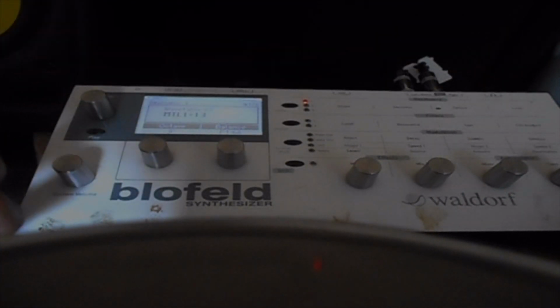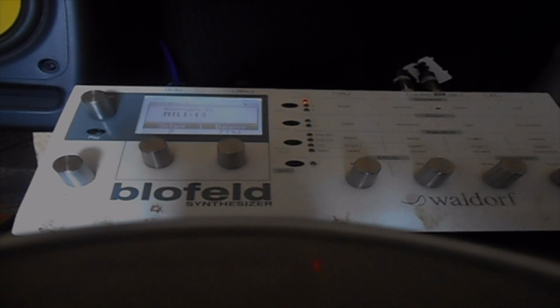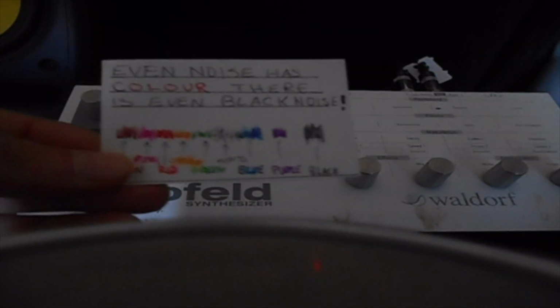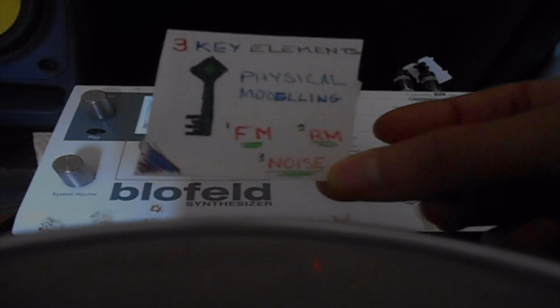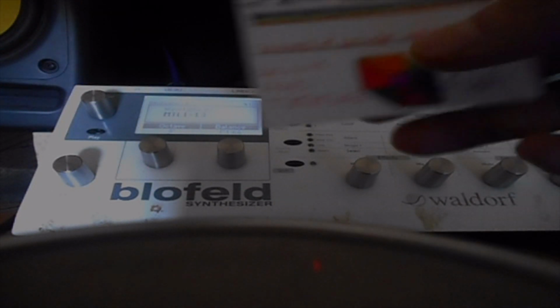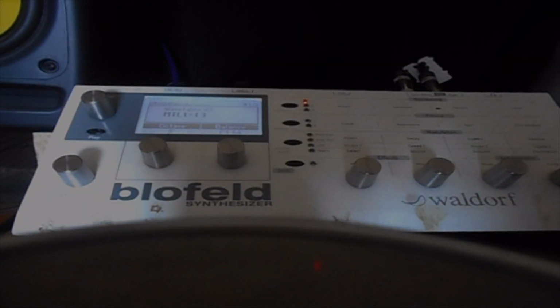This box can do physical modeling. There are 3 key elements to physically modeled acoustic sound. I told you, that's RM, FM, and noise. These are the 3 key elements. They say this box doesn't have enough processing power. I beg to differ. All noise has color. These are the 3 key elements to busting down physical modeling. I do it with ease. All sound has colors, like I said. This is how we do it.